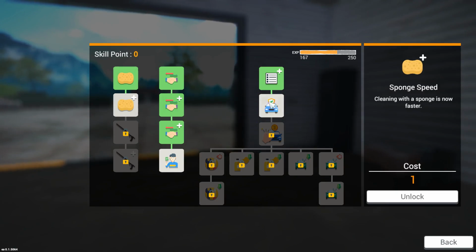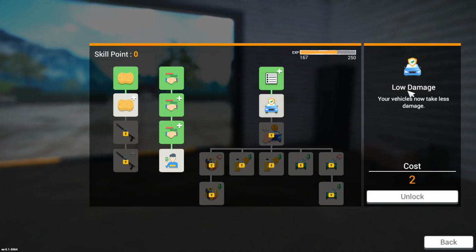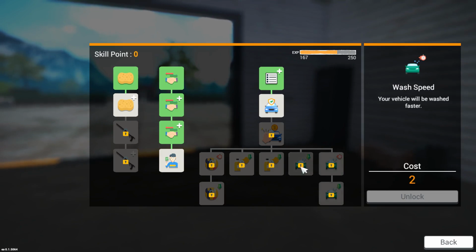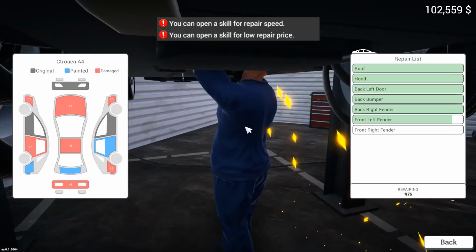Currently on this one right now, I did get the show detail plus one package right here. Next one is the low damage. Yeah, it's going to be really good stuff getting these skill perks as we go on with the episodes. And let's see what this guy is here.